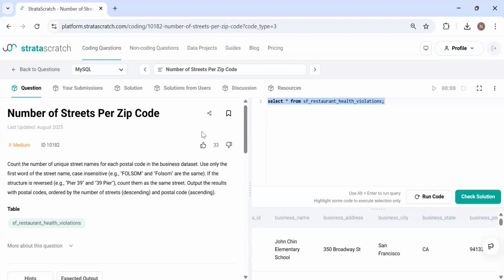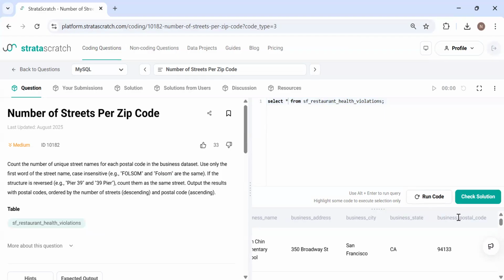So let's start. First of all, we are going to write that for each business postal code, we are going to do some checks. First of all, we are going to use a case statement. We are going to check case 1.